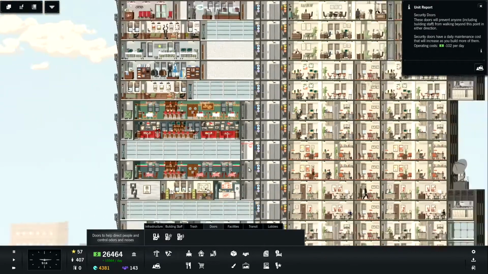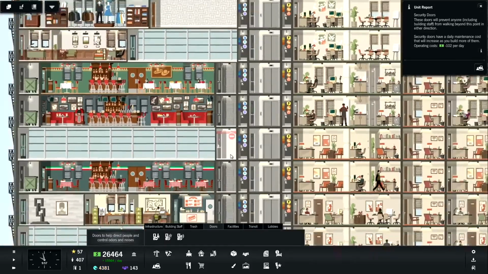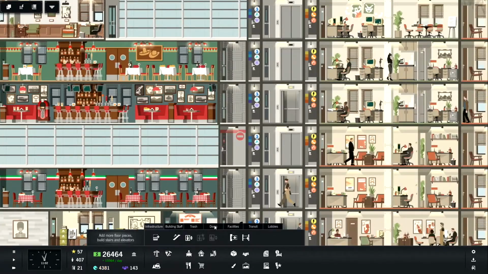I guess if you're trying to keep people from going a certain direction, you could use those. I could see what they've been used for, but I'm not entirely sure about it. I haven't used any of them.